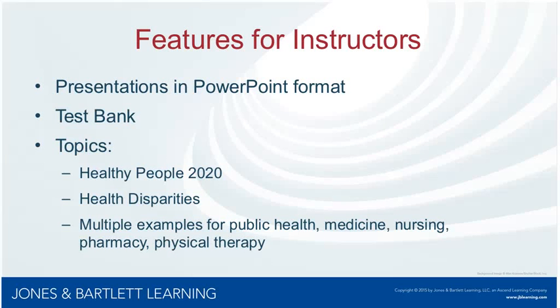Looking at variations of health disparities, it's not just related to race and ethnicity. It could be sexual orientation, it could be age, it could be gender. So there's many ways that disparities come about. And then, of course, there's examples from all the different disciplines to, no matter if they're pre-med, pre-nursing, pre-MPH, they still can say, oh, I get that. I understand how that works in the context of this particular chapter.